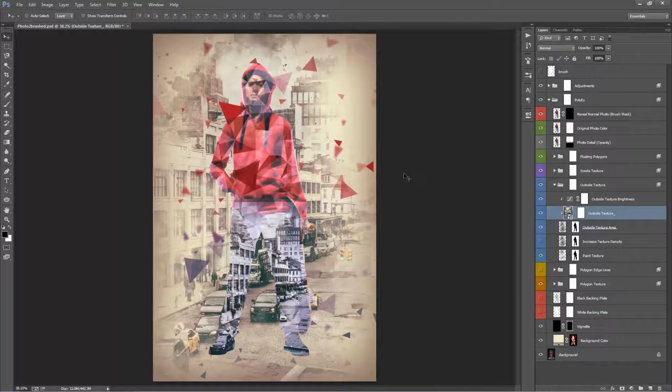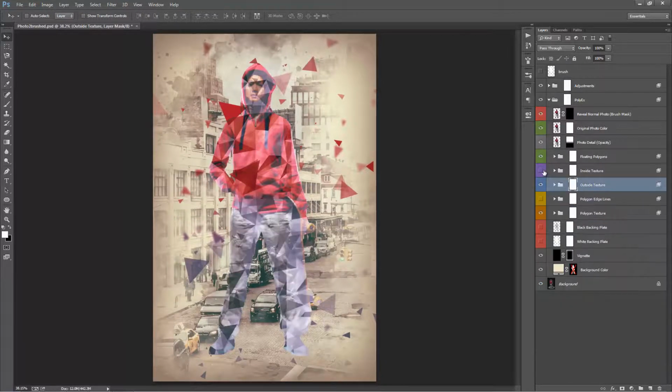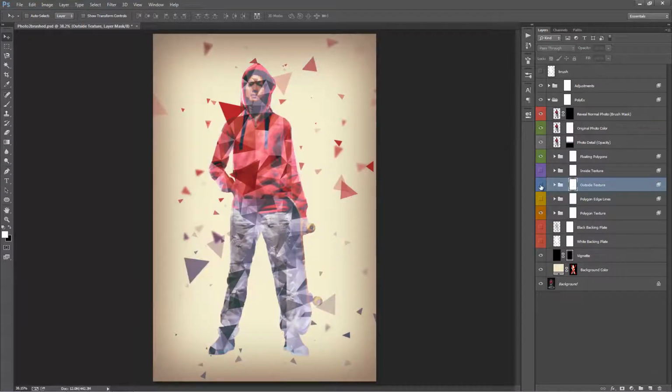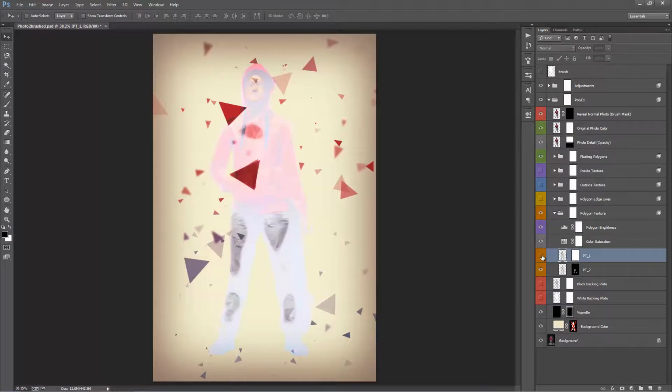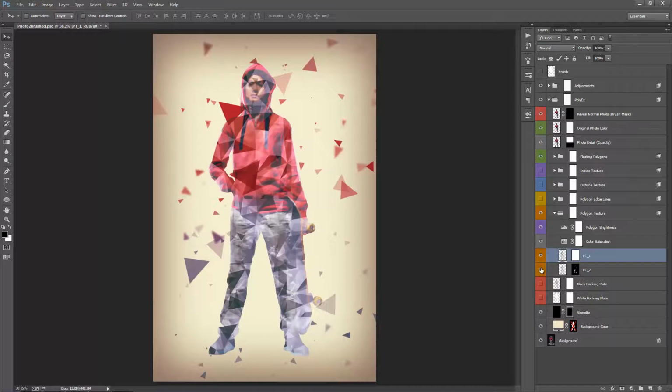Now with this design I might actually turn off the inside texture, just like that. And I might hide the outside texture as well, and I'll just work on the look of this triangular pattern first. So I'll go inside the polygon texture folder and flip these two on and off. That one there is doing most of the work for this one, so I'm just going to leave that on. This one isn't affecting the design too much, so I don't actually need it on at all. Just looking at it, yeah, I'm going to leave it off, because this one's basically doing all the work. This one's just adding little patches of darkness, so you don't need that.